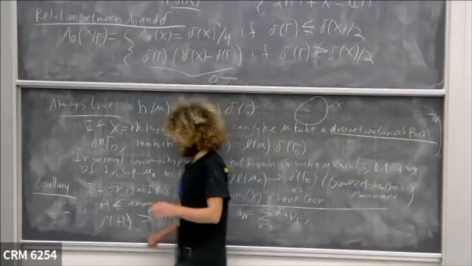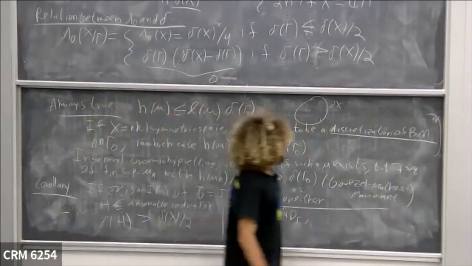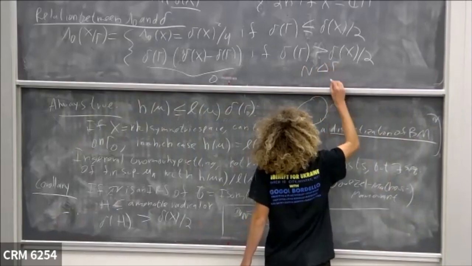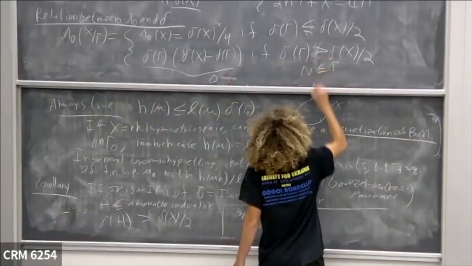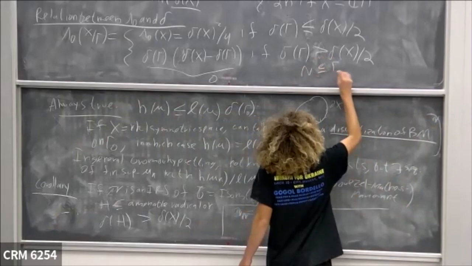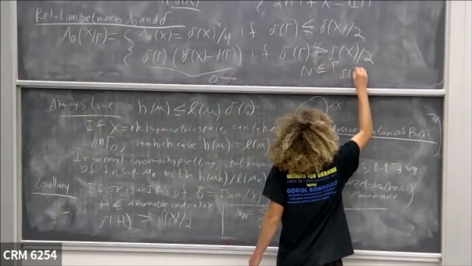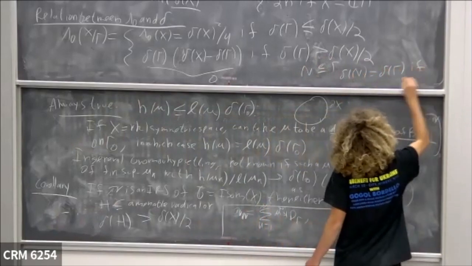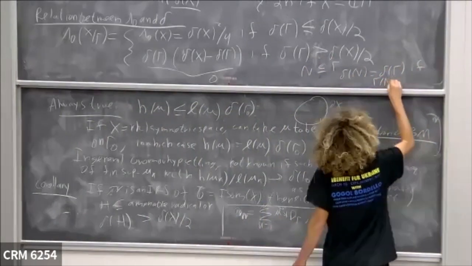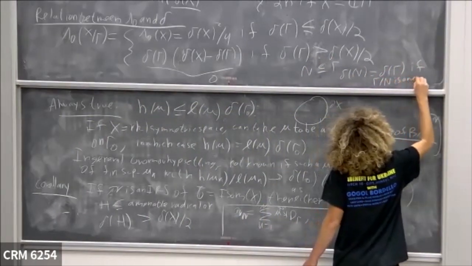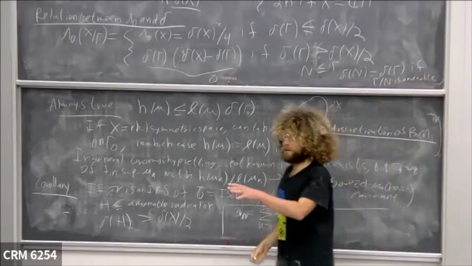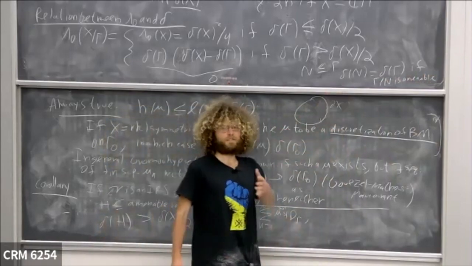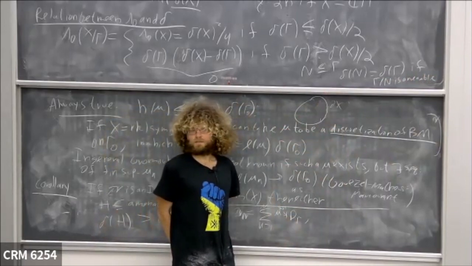It's a theorem about a subgroup N of gamma: lambda N is equal to lambda gamma, or delta N is equal to delta gamma, if and only if this is amenable. Amenable here is like a Schreier graph, even if it's not a normal subgroup. This is if and only if. More questions, comments?